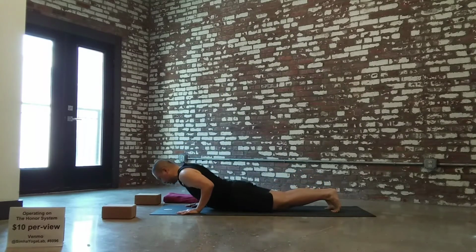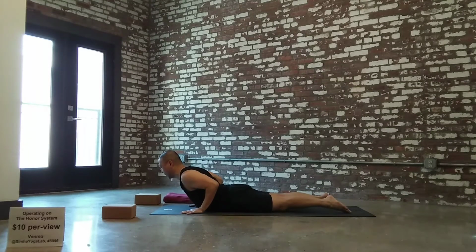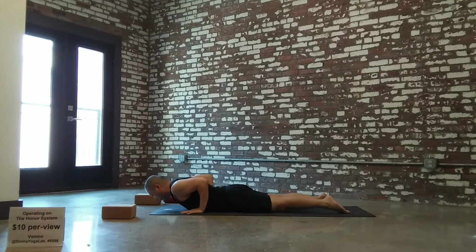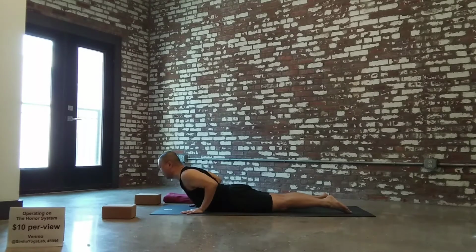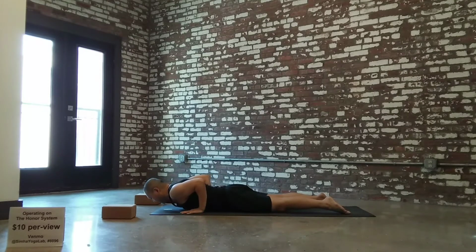Lower all the way down to the belly. Again, 3 progressive cobras. Inhale, lift up, baby cobra. Exhale, lower arms all the way down to hover. Inhale, lift up a little higher. Exhale, lower arms all the way down.